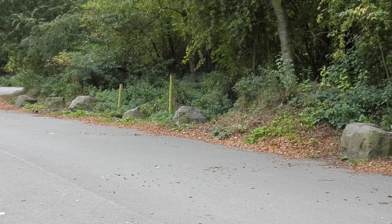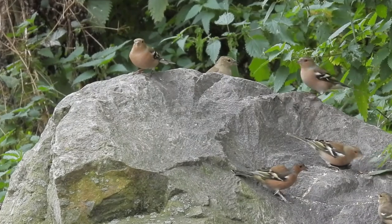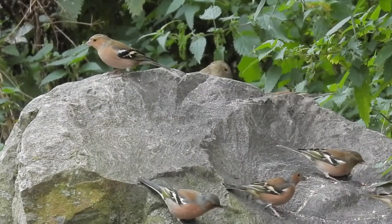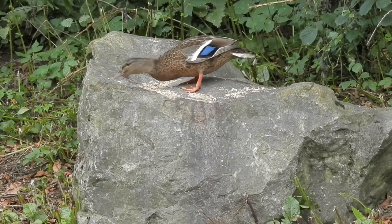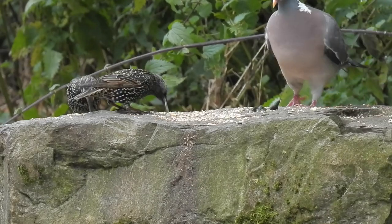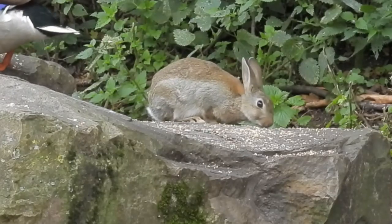Someone had placed some bird seeds on a few rocks that had lined the car park and all manner of creatures had came to take advantage of it. On the first rock was a small flock of chaffinches — most of these are male with their orange markings, but you can just about see that the bird in the middle is a female with her less colourful feathers. On another rock a female mallard had made the climb up for some seeds, and on a third was a flock of starlings and a rotund wood pigeon. And on the final rock this male mallard had been joined by a European rabbit. I'm back at the car now — it was great, beautiful morning — but now I'm starving hungry so it's time to head back to the glamping site for some breakfast.